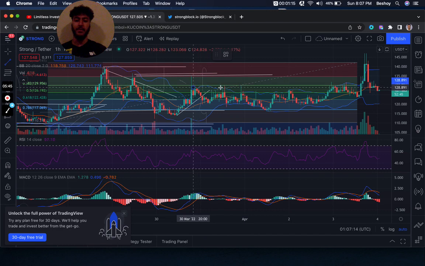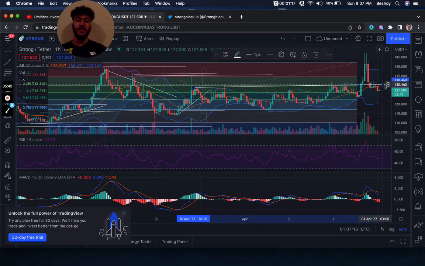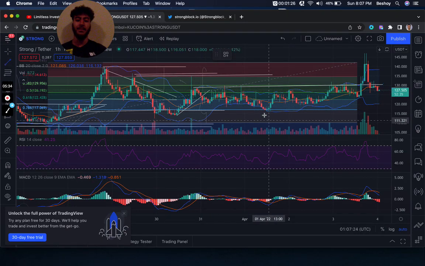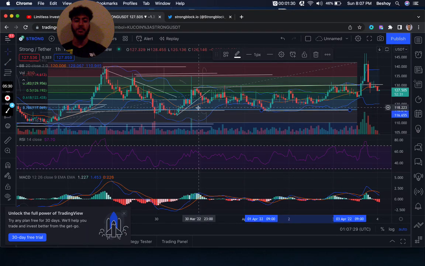If I create my lines here, this is very interesting, okay? Because as you know, this is March 2nd, okay? We saw price consolidate for some time here, okay? As you can see, price respected our zones here that we drew before, okay? So about 116, and we knew that there was big support at about 111, okay?